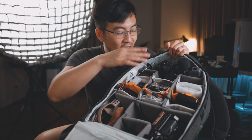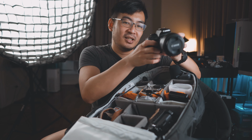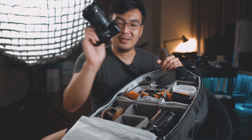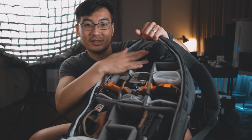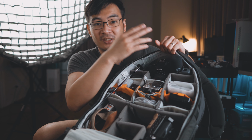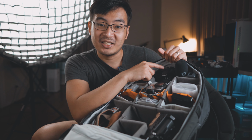Starting with the top compartment here, I put my Sony a6400, which is obviously not the a6400. This is my 100D, but for demonstration purposes, I wanted to show you guys how it looked like with a camera on the top shelf here. This is where my a6400 goes, but I'm currently using that to shoot this video. So for now, this is going to have to be the a6400.